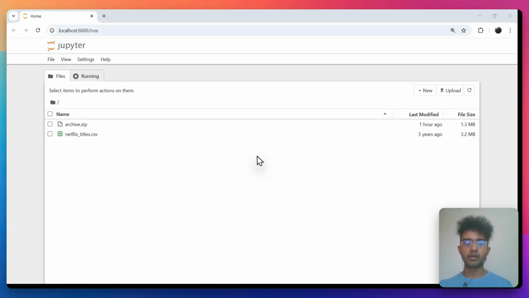So before we begin coding, let's open a Jupyter notebook in the same location where you have saved the file. By doing this, you do not have to specify the actual path in the code. You can work in the same directory.